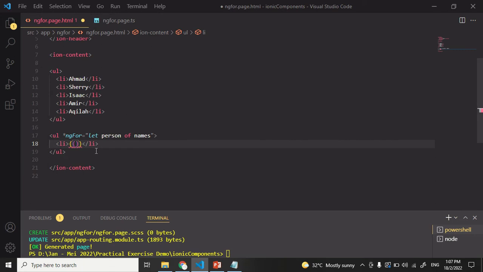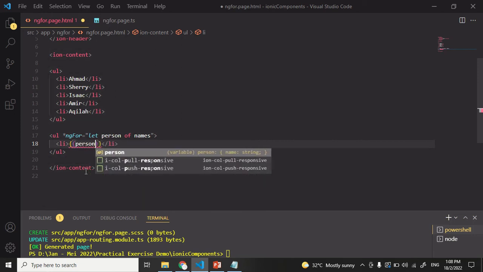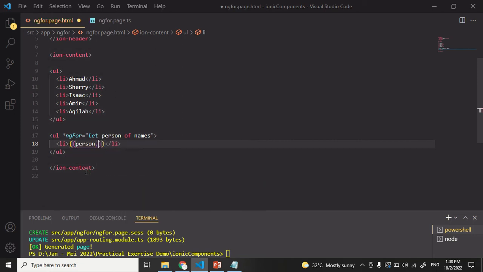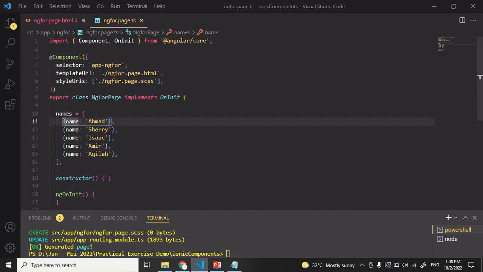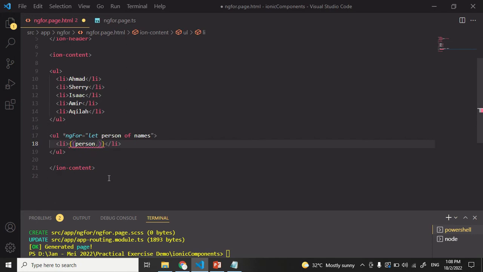However, we need to highlight the new name of the array first, which is person. We are not using names anymore. We will use person. So it will be person dot. Only then can we call which key we want to use. Currently we have only one key, which is name. So it will be person.name.